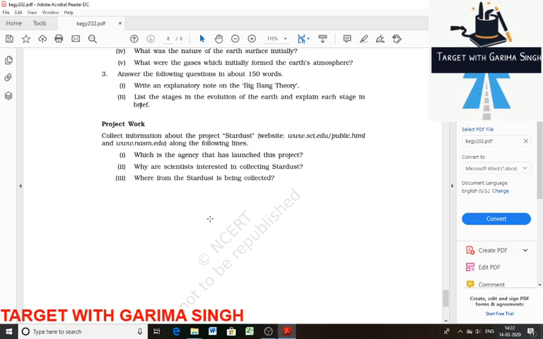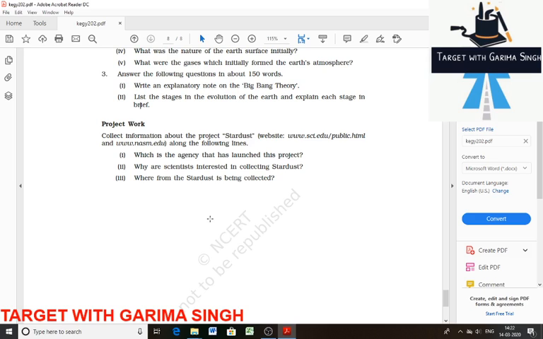Then I have said the big splat and all those things. Degassing: now I'll explain degassing. The early atmosphere largely contained water vapor, nitrogen, carbon dioxide, methane, ammonia, and very little free oxygen. The process through which the gases were outpoured from the interior is called degassing.